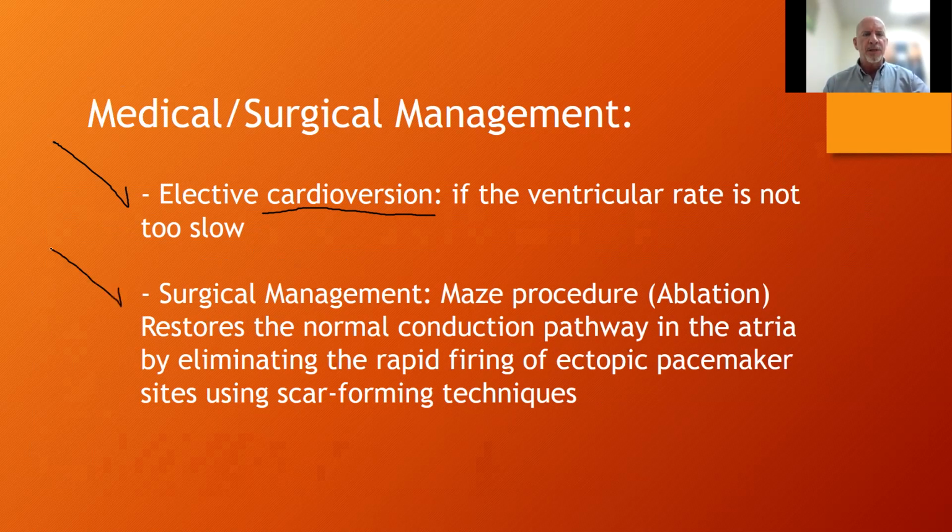Or surgical management. That's where the cath lab goes in, and it's also called the Maze procedure. It's also called an ablation. There's a little difference between those two, but I'm not going to worry about that. Basically we run a catheter in and run an electrode up to the atrium. We try to find out where that atrium is excited, and they just zap it with electricity and kill that area so that it will quit sparking. Basically we're scarring that tissue so it'll quit acting like a pacemaker. It's far more effective with atrial flutter than atrial fib, because with atrial flutter you're only dealing with one location.